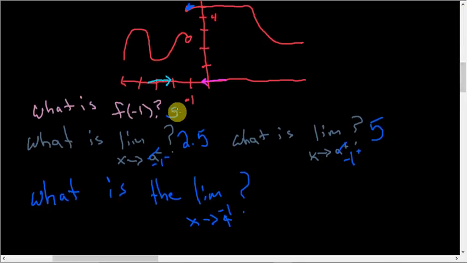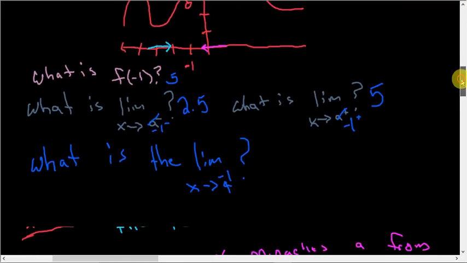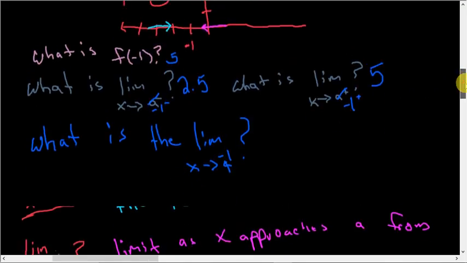What is f of 1? Solve that one algebraically just by looking at the graph and where f of -1 was. And then, what is the limit as x approaches -1, from the left or the right? So basically, is there a limit? No, there's no limit. The limit does not exist, because we have two different numbers. We approach from one side and get one number, and we approach from another side and get a different number. So the limit does not exist.